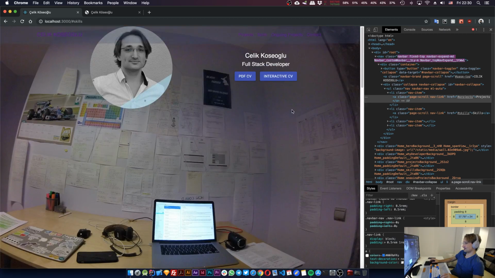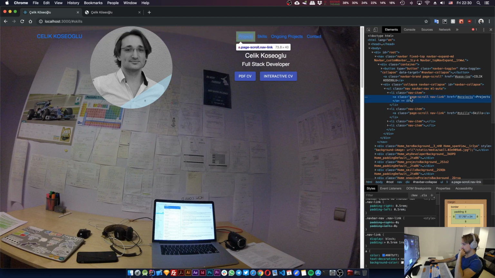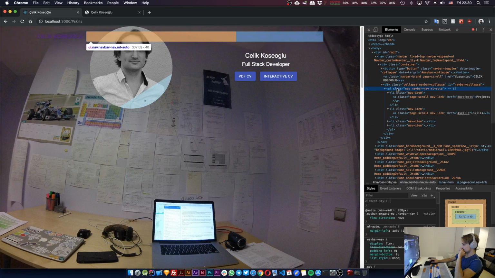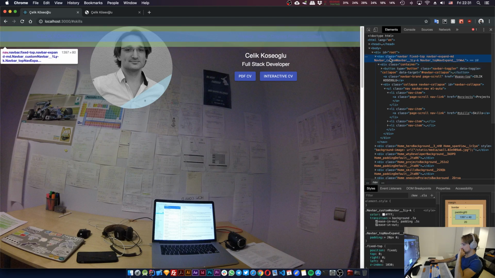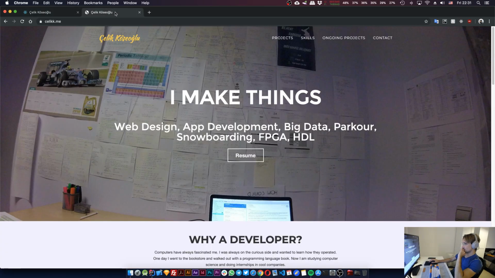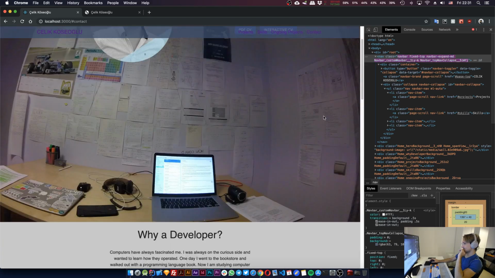Why is this purple now? Where is the purple coming from? That's rather strange.